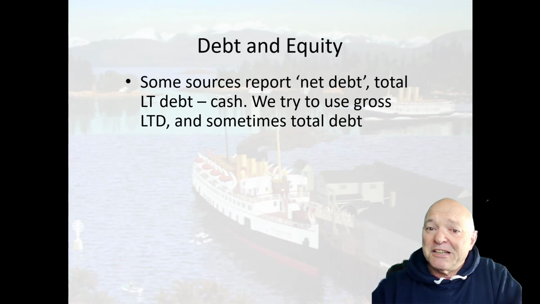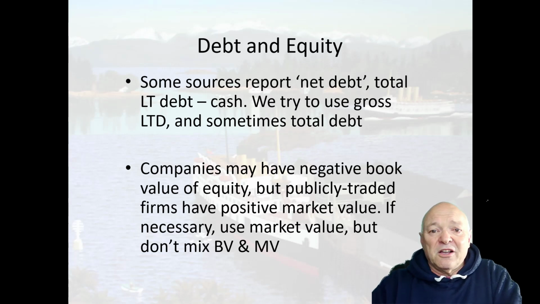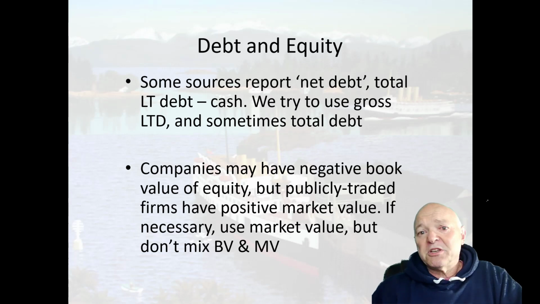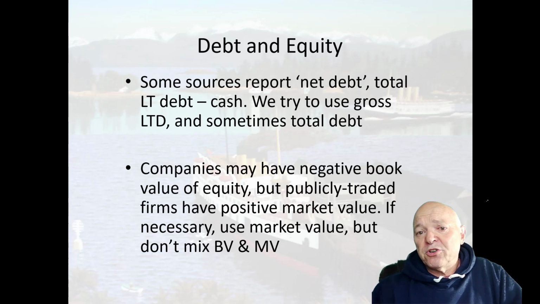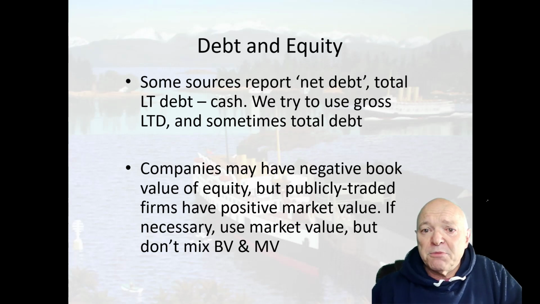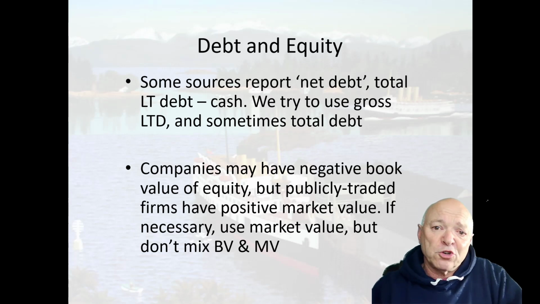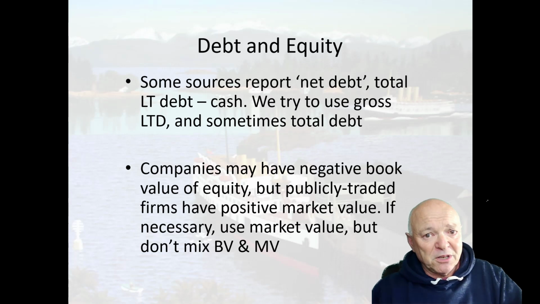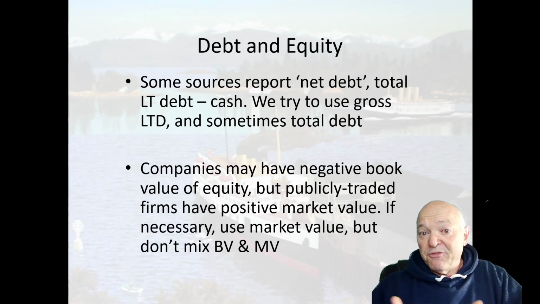Another strange thing that we sometimes see is companies that are worth less than nothing. They have negative book value of equity. Their retained earnings have actually been reduced below 0, often for reasons like doing acquisitions and writing off goodwill at the time of an acquisition, something you possibly remember from your accounting classes. We can see, for example, McDonald's has got negative book value of its equity. That doesn't mean McDonald's is worth less than nothing.